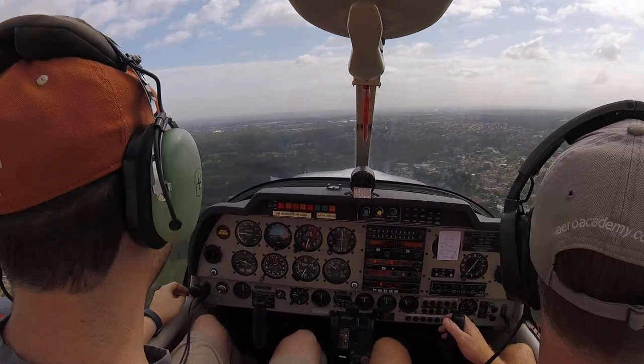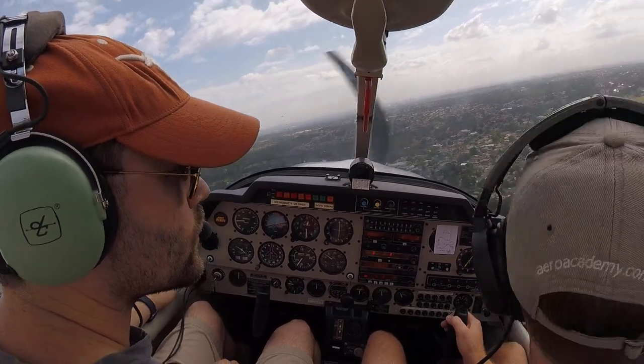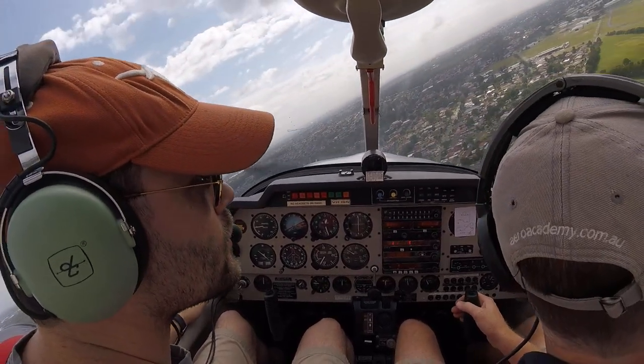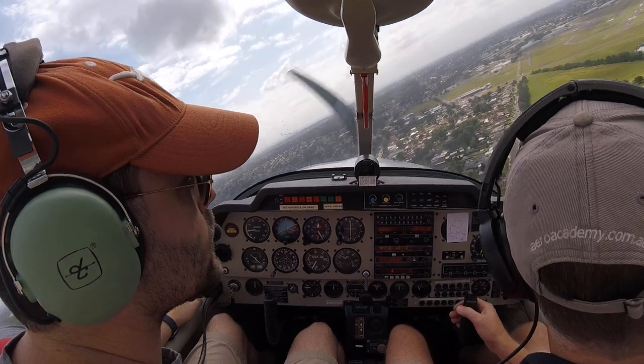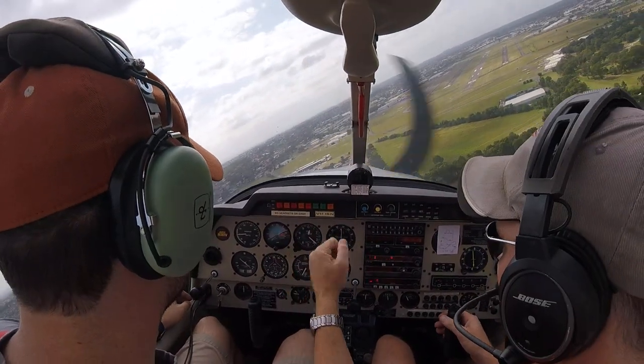Trimmed. Is this side of the numbers, right? Yeah. So if it was a proper one, I would have to turn. Right, but I've just squared off the approach so you can see the idea, I'm not doing a complete glide, even though we are. I see. So we then turn in. We've already got an extra 5 knots.